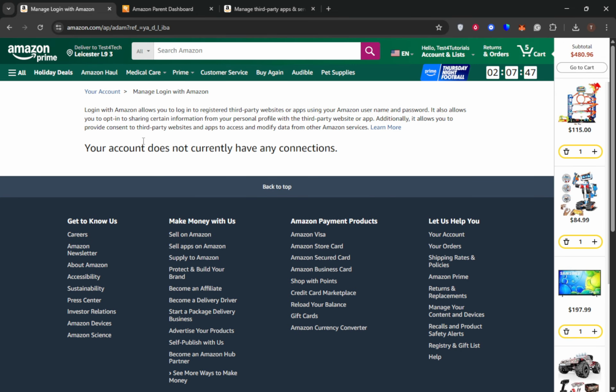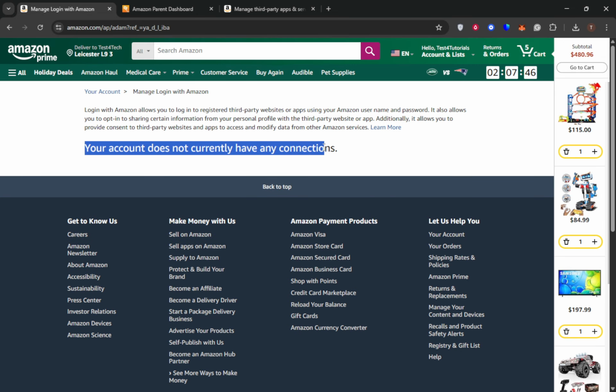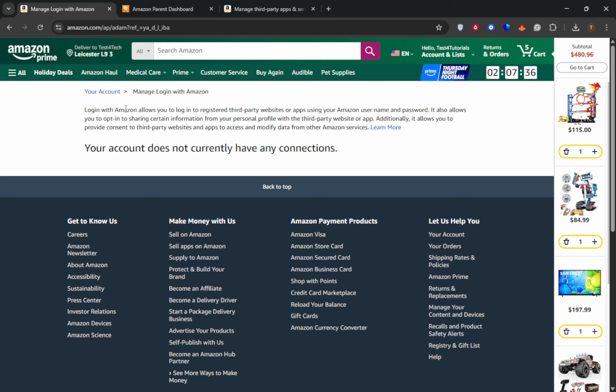A word of caution, though. Removing an app's access generally stops further updates or data exchanges, but it may not guarantee that the app has deleted any information it had already received. This is an important consideration if any sensitive data was involved. Therefore, if you're concerned about what an app did with your data, you may want to contact the app's support team directly for more assurances.